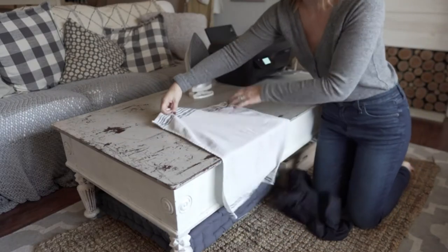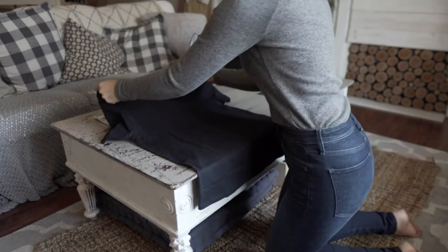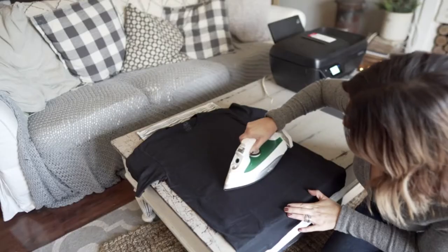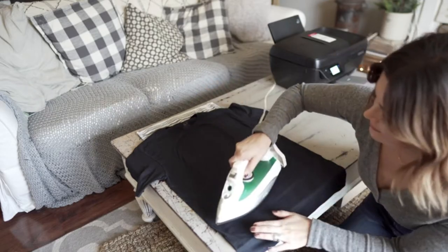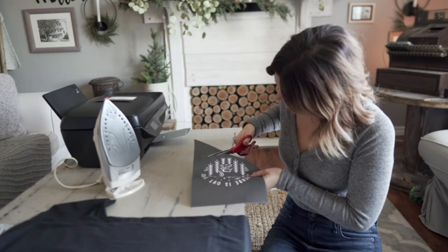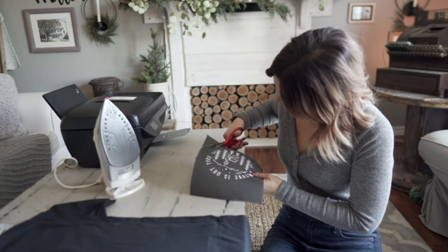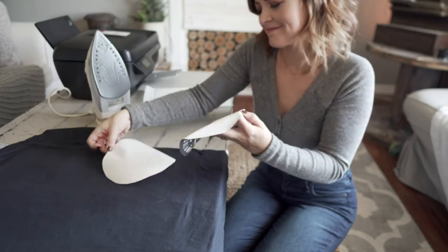While you're waiting, lay out a cloth on a hard surface and on top of it, iron out your t-shirt to ensure there are no wrinkles. Do not use steam. Once it's dry, trim your design to just what you want to have on your t-shirt. Peel off the backing and place it facing up on your shirt.